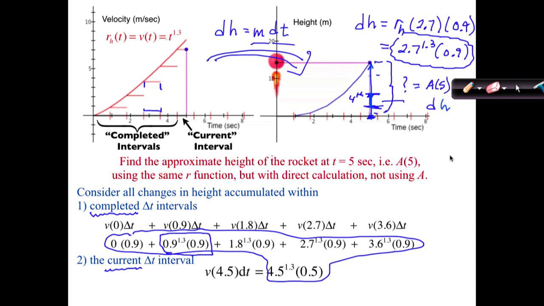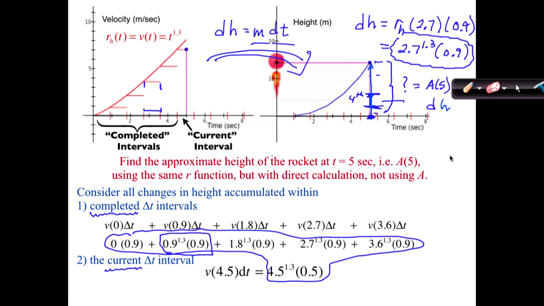Super important, because this is how the one-line accumulation function is going to work. It's just going to do this. It's going to go to the first interval and do rate times the width of that interval. Then it goes to the next interval, and does width times that interval. It goes to the next interval and does the rate times that interval. And then wherever it is in the current interval, it's going to take the partial interval and do that constant rate times whatever duration you have in that current interval.